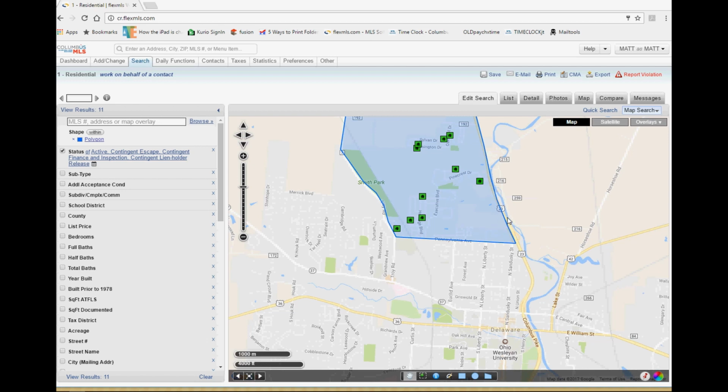So my point being, you want to put a little padding on the edge because you may want to include the houses on the south side of the road, or maybe a couple of blocks in. They want to be around Pennsylvania Avenue. Maybe one block down is okay with them. You may want to have a discussion with your client about how tight those boundaries really are.